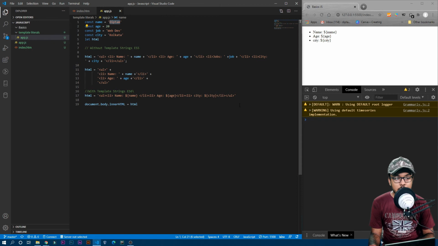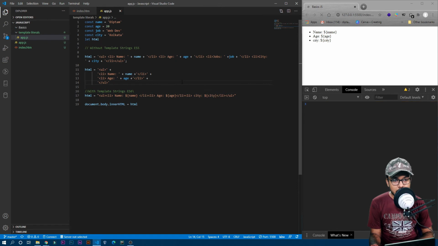that thing. That is because when you are using the template string, you can't use single or double quote. Okay, so actually I am using the single quote, that's why it is showing this thing. Similarly, when you use the double quotation, for example, I'll just show that also. Okay, and I'm using double quotation right now, and now if I save it, you can see it is showing the same thing, right? It is not actually showing the value of name and age, right?